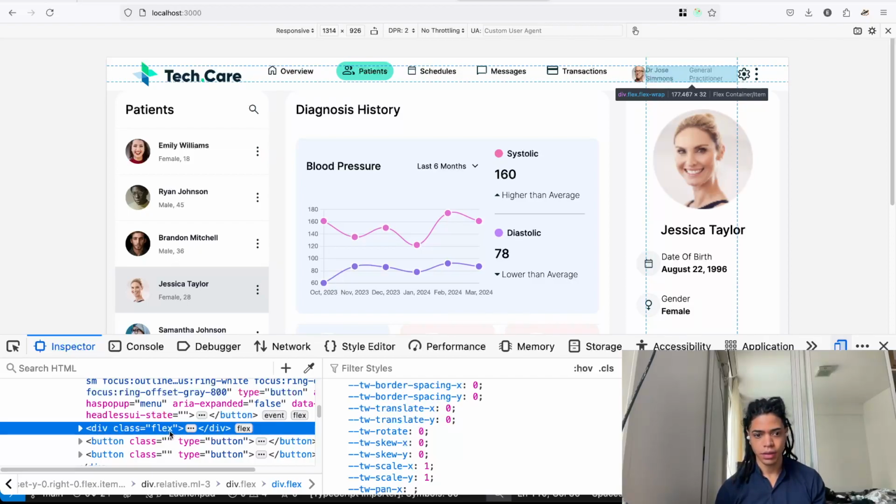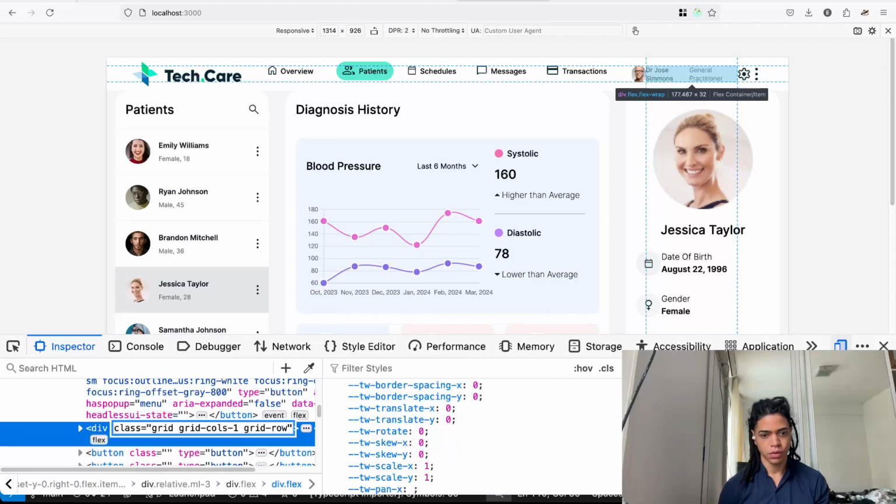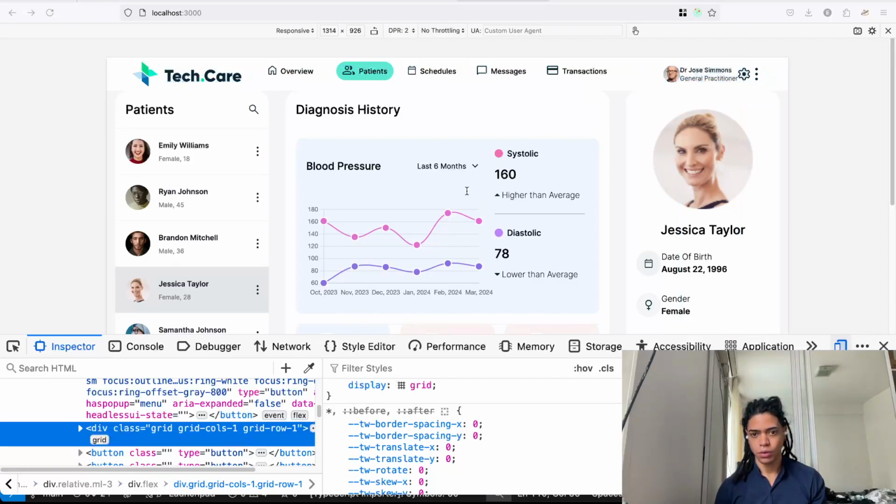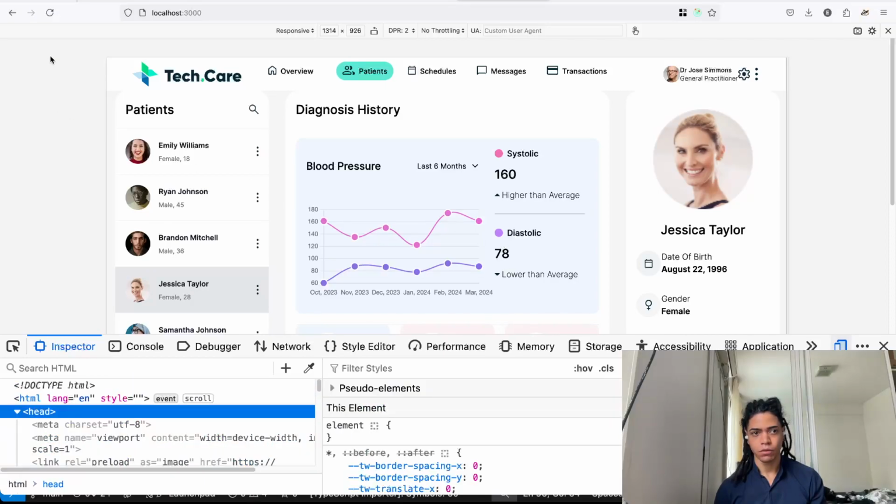Because now you can say that this will be a grid with one column and two rows. Say grid-cols-1 and grid-rows-1. So by saying that, you can now shrink them. Exactly. So in other words, you're going to use this to shrink that.